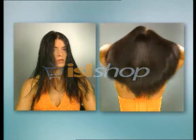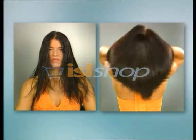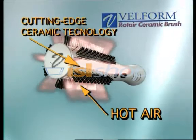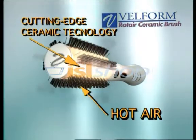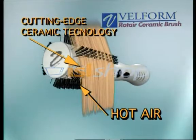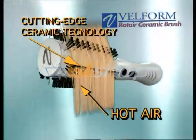You can lower the temperature for those finishing touches. Just like that, you'll make those fantastic makeovers — from limp and lifeless to full of body and shine. The secret's plain to see: the Vellform Rotaire rotates and emits hot air at the same time, using cutting edge ceramic technology that distributes the heat evenly throughout the hair for that extra smoothness and shine.